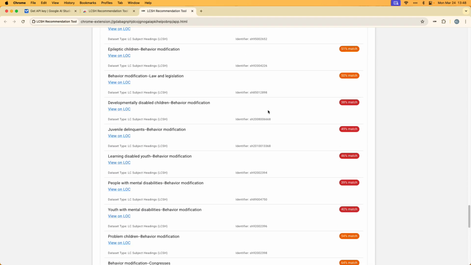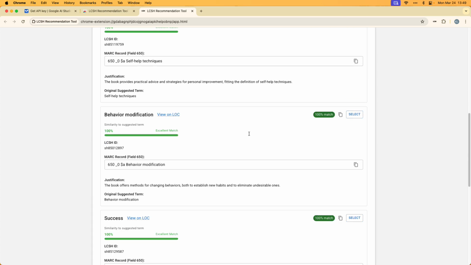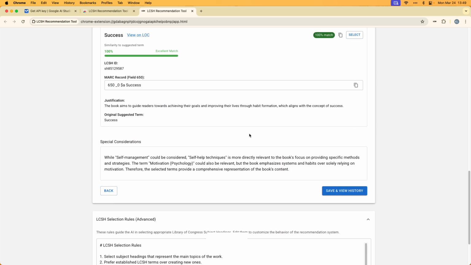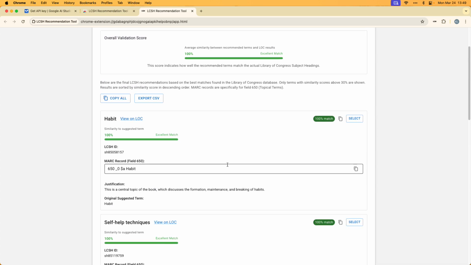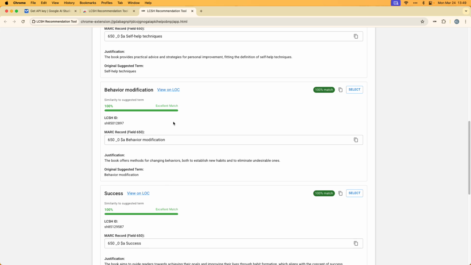So once you find out you want to copy this into your cataloging software, you can click File, Continue Final Modification. Then the terms will transfer. The terms will turn into subject headings in the MARC record format for fields 650, and each of the terms will also give you justification.